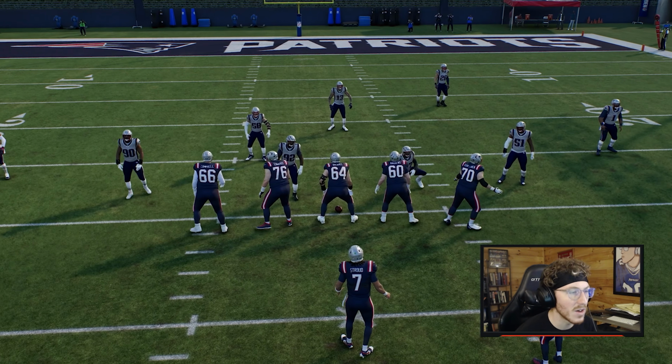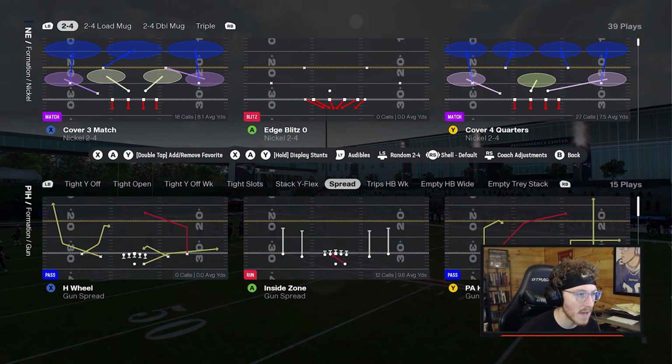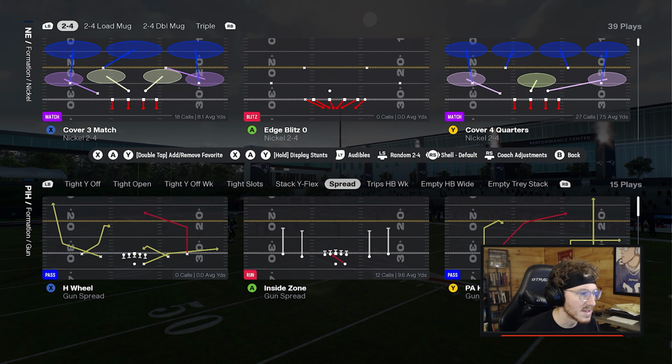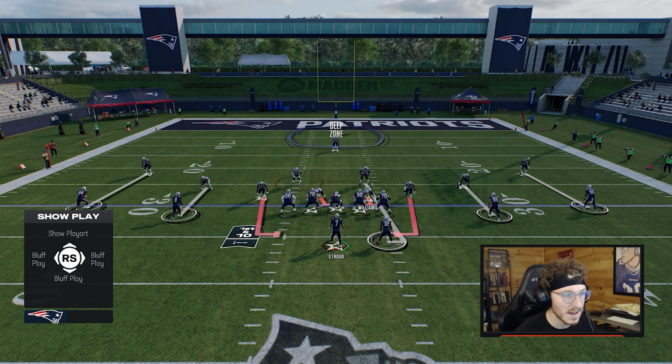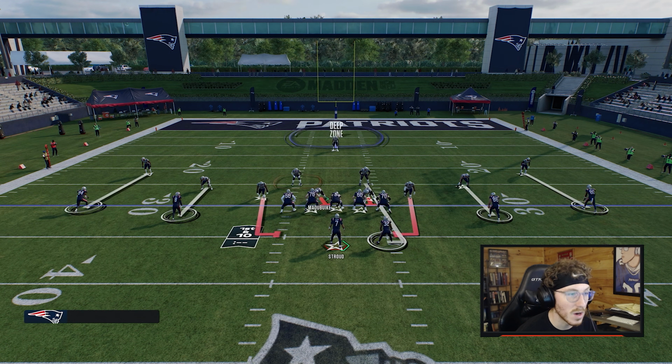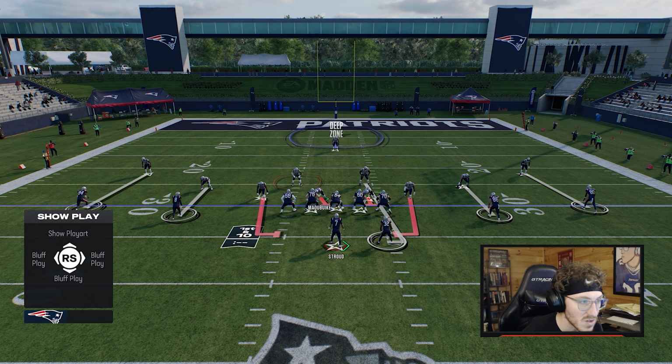Now, if we come back out in another play here, we'll look at the other 2 options that we have and talk about what those are. So if we come out and I look at our third option here, it's going to be cover one contain. Now with cover one contain, what you'll see a lot of times is your 2 edge players are going to be containing naturally. You don't have to set this contain up. Okay, so they're going to contain, and then that extra defender is going to be a QB spy over the middle. Okay, so you see the left of screen middle linebacker here is in a QB spy.